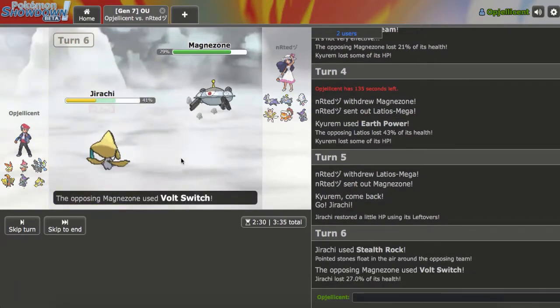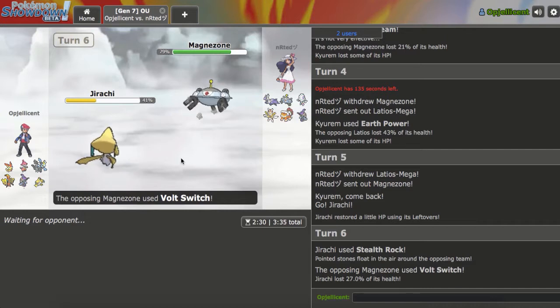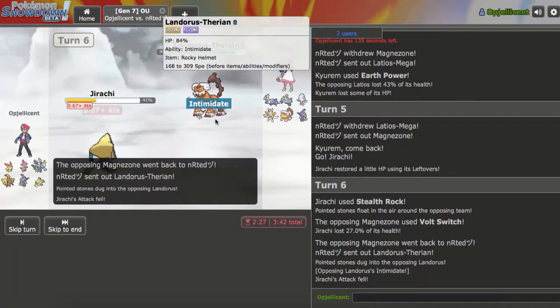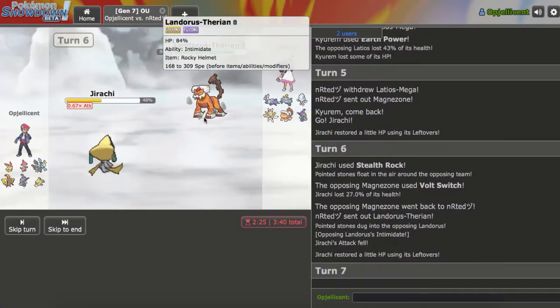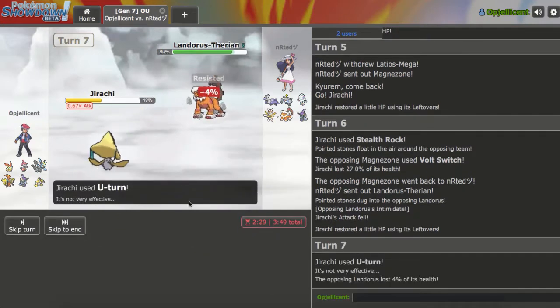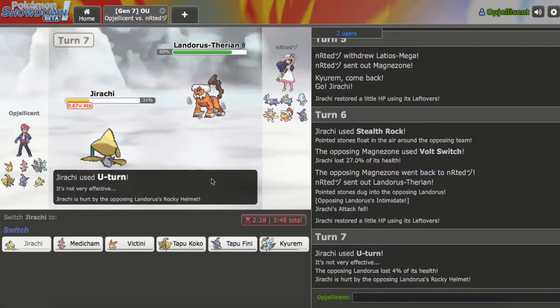As he just clicks a Volt Switch, I'm assuming he'll go out into Tapu Fini to defog, or he'll go Landorus. I could stay in on Landorus and just spam Iron Head, but he's Rocky Helmet, so that's not a very good play. He can't do much damage to my Kyurem-Black even if he Earthquakes right here, so I'll U-turn, take the bit of damage, and just bring in Kyurem.